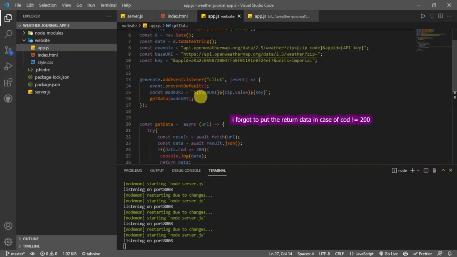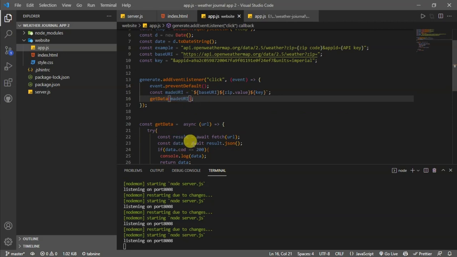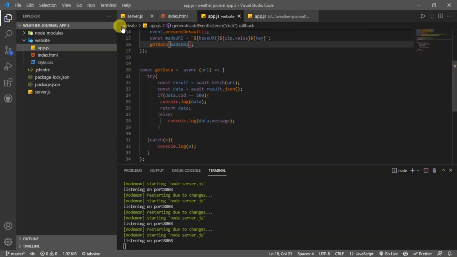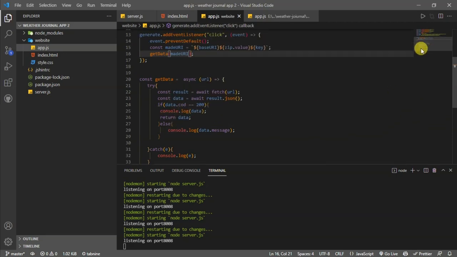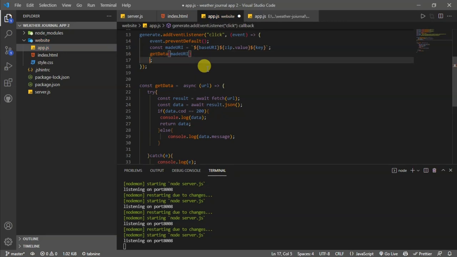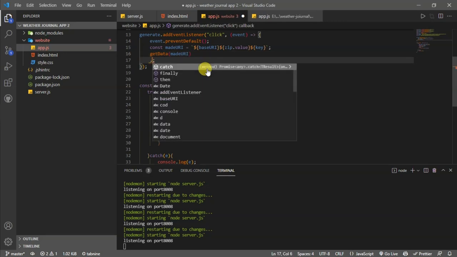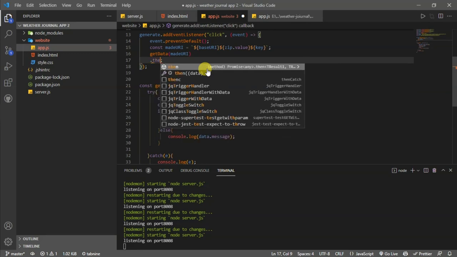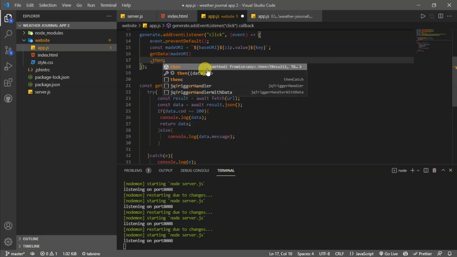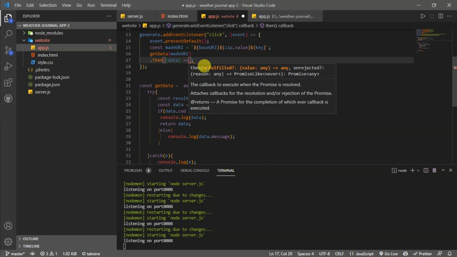I should now do something with the returned value. This function returned a value, a data. The data may be a message, only a message, or maybe a huge data that I should take care of. Now what should I do now? Because getData is an asynchronous function, so it's a promise. So I can chain it with another promise. So I will use .then on the data that is returned from the server and make something with it.